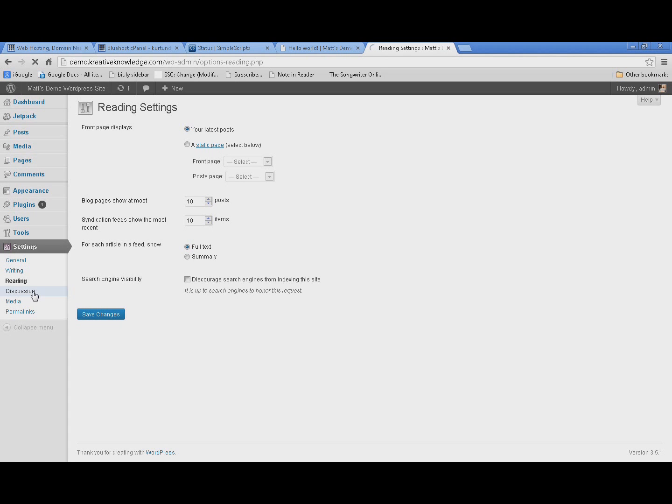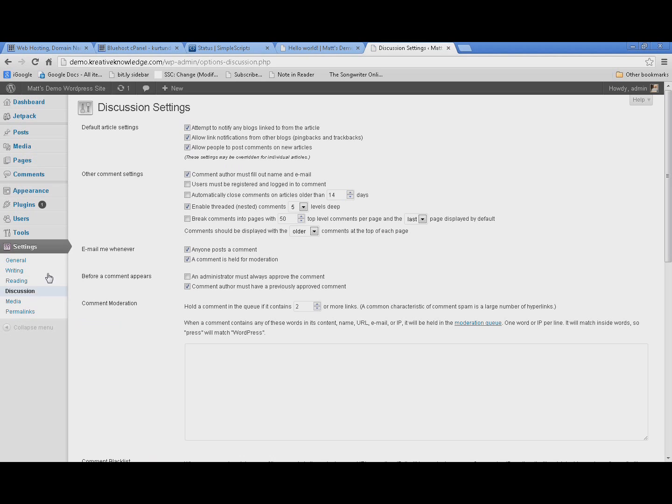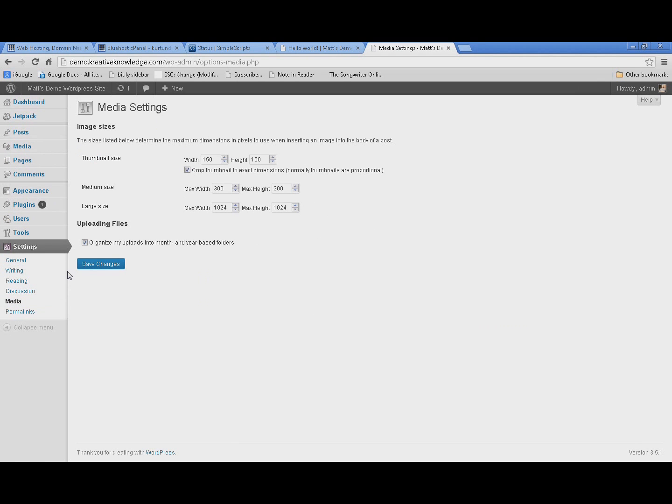Discussions talks about what the settings will be for when people come in and leave comments on your blog, and you can look over those. And media is basically going to define where files will be kept when you upload them through the WordPress media library interface or inside a blog.